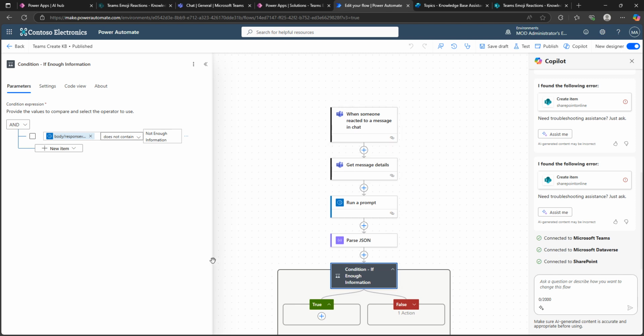the trigger for a Copilot agent to message the person who wrote the original post and say, hey, need some more information, please provide this to me via a Teams message, and then I'll go off, take that information and create it as a post.